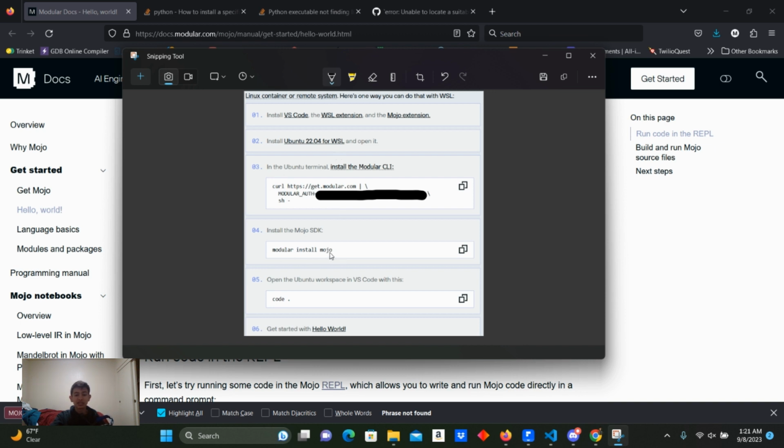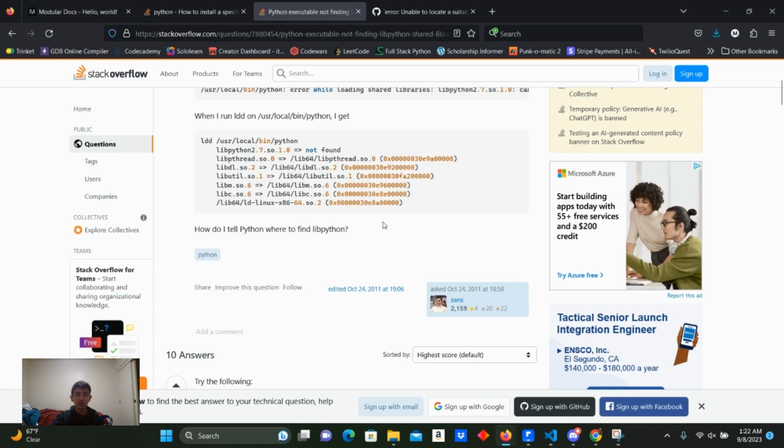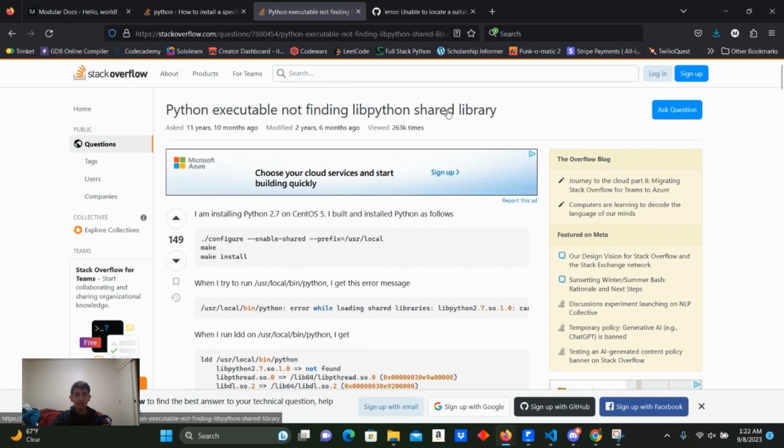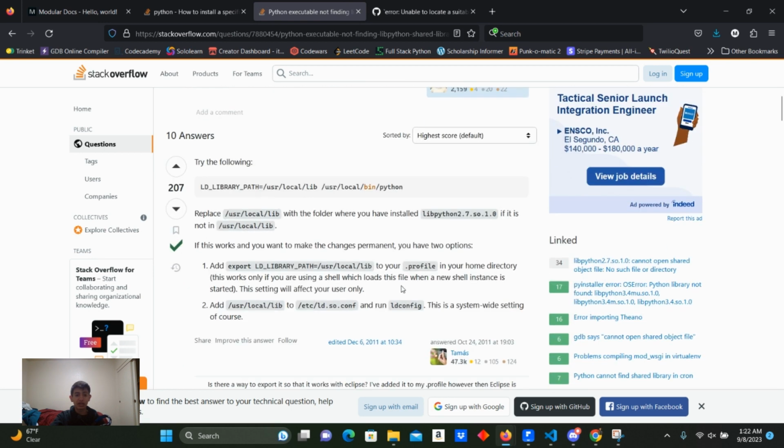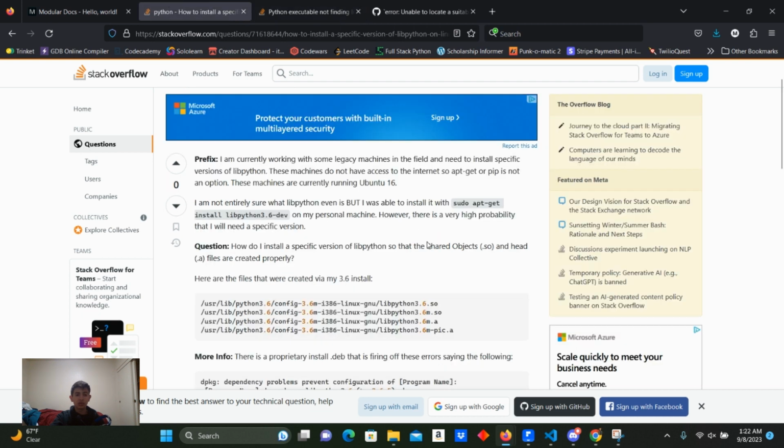But modular install mojo, this is where I personally got an error, and this is where I actually know how to fix it. The error will tell you that it can't find libpython, right? So what you actually want to do is download libpython, because that's a problem.